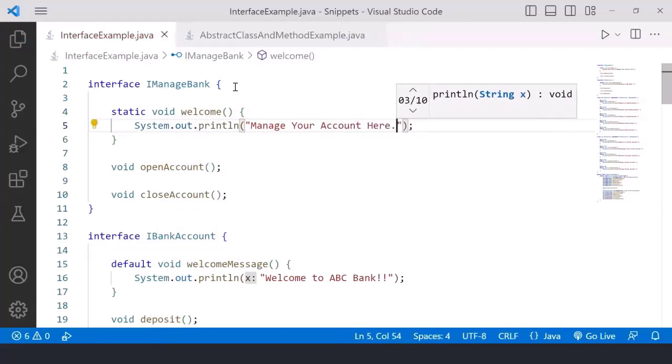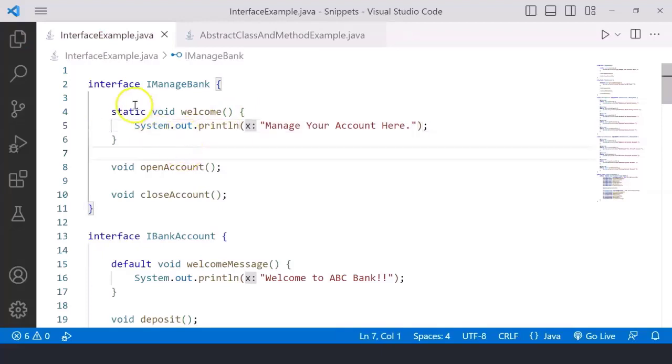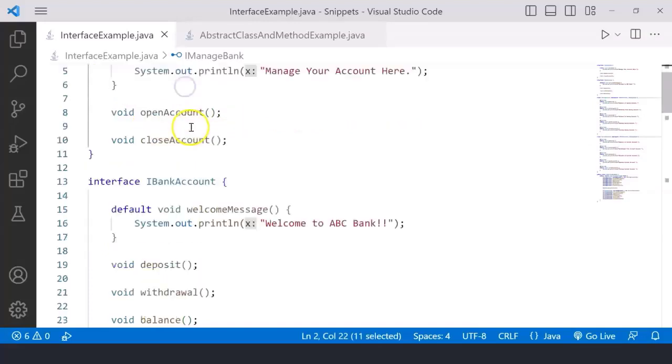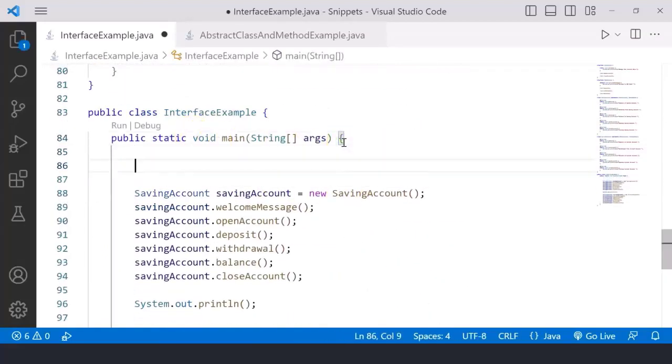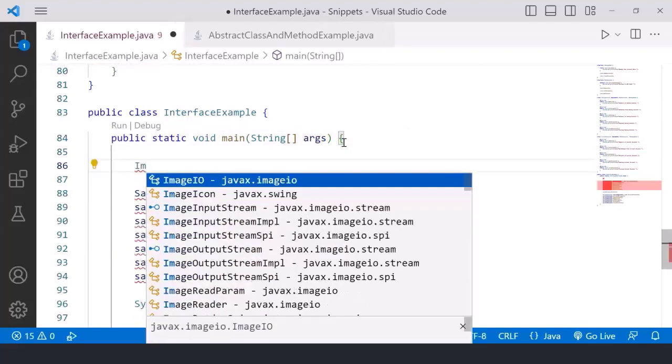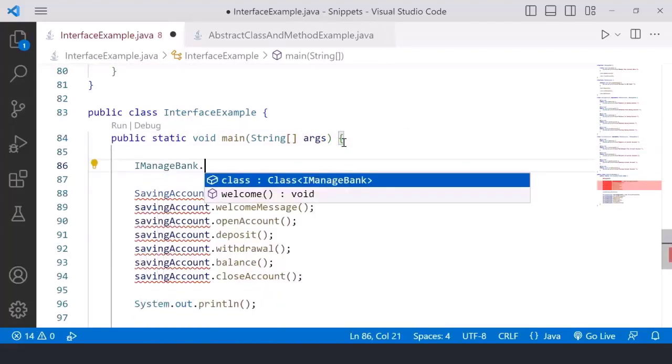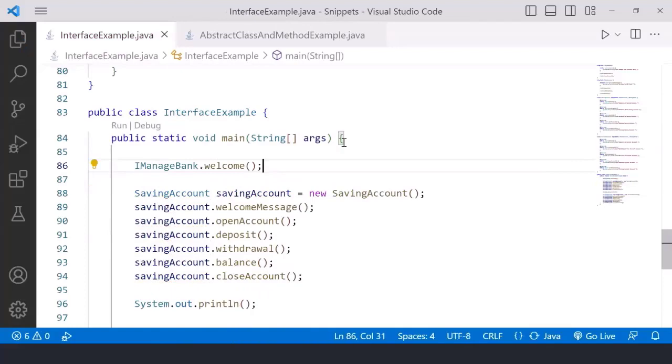As this is static, you can directly access the static method with the help of the interface name itself. So I can just go there into the main method and I can say IManageBank dot welcome message. And this is how it works.